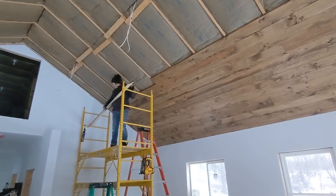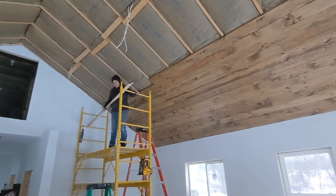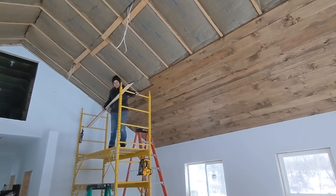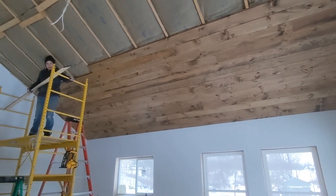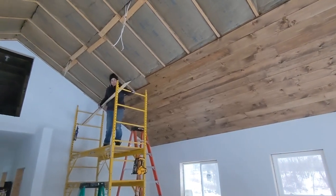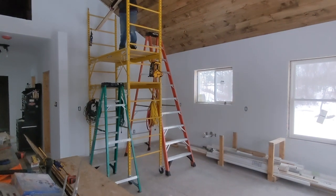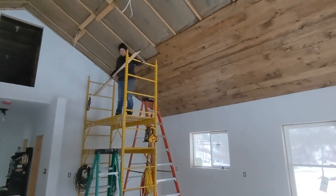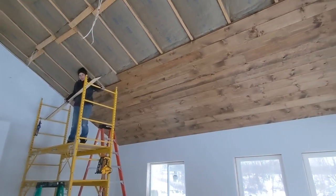The ceiling looks good, baby. I just put a ding in the wall. Anything nice. Ceiling looks nice. And FYI for anybody watching, I've got white knuckles gripping this scaffolding. I'm very, very proud of Dana. Doing it with a smile. Yes, she is. She may not like it, but she's definitely not complaining.